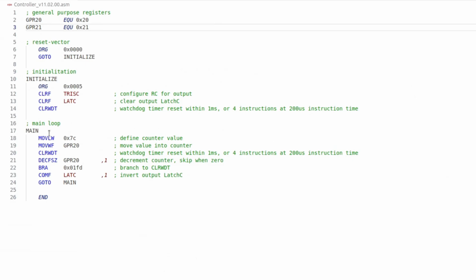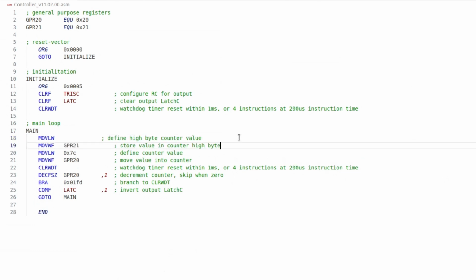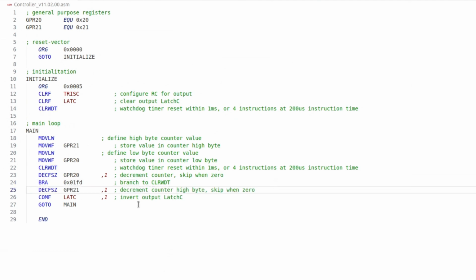But then we're going to have to add a few more lines of code to assign a value to the high byte. And let's adjust the comments and clear the value for the low byte because we haven't figured it out yet. And then we have to add another decrement instruction so that we can decrement the high byte counter, and then another branch that takes us back to the clear Watchdog timer line every time we loop in the high byte.